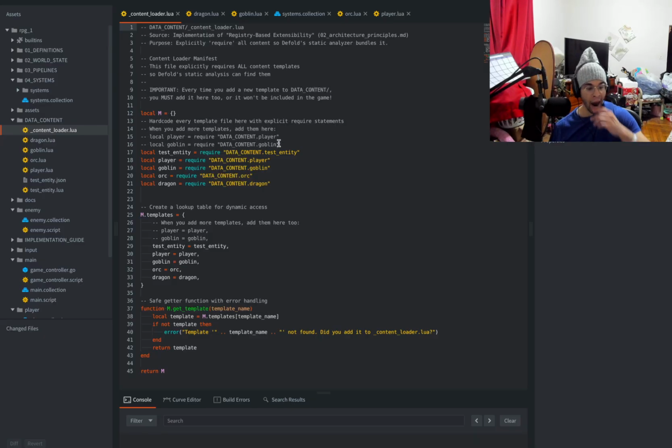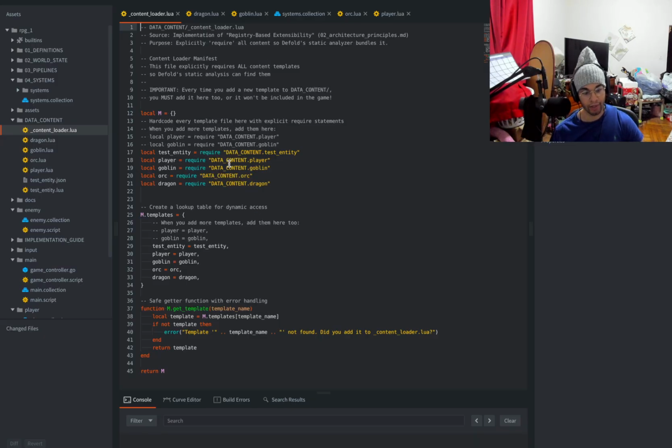I have a lot of text, because essentially with this game, I don't really have a game in mind. It's more like what I wanted to do in the game, and to do that I have to use this particular type of architecture. Right here is a content loader, something with the Lua modules, right?